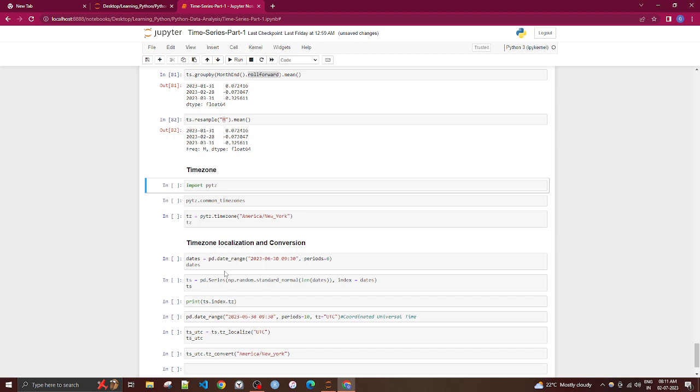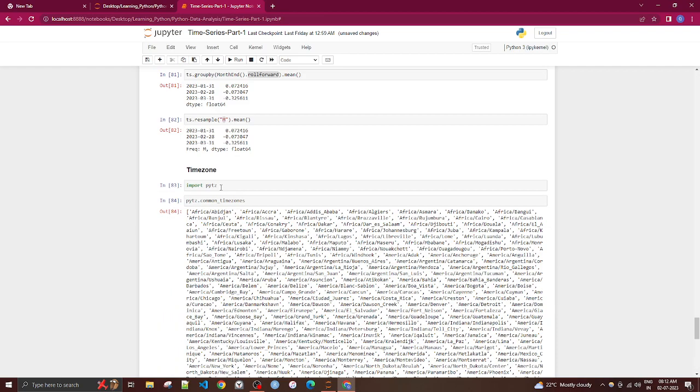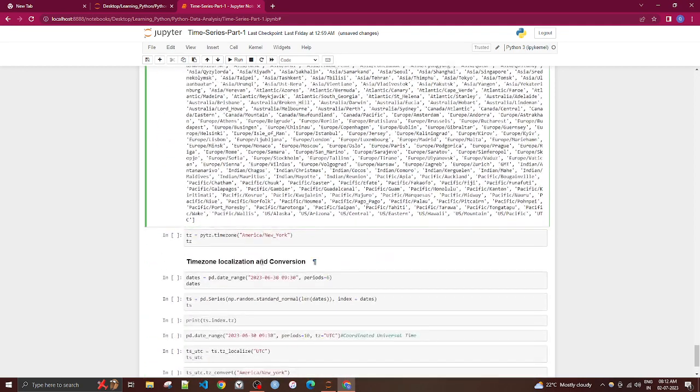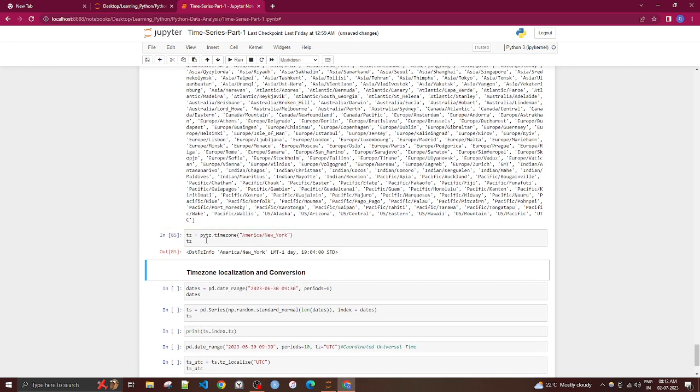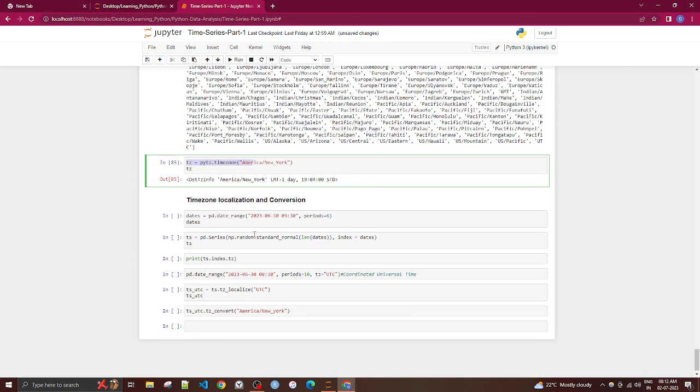Also I want to touch base on the time zone. There is a Python time zone library, and it shows what the common time zones are. These are all the common time zones, and you can see what the American and New York time is right now. That's what it will give you: time zones for America and Europe, and you can convert those.